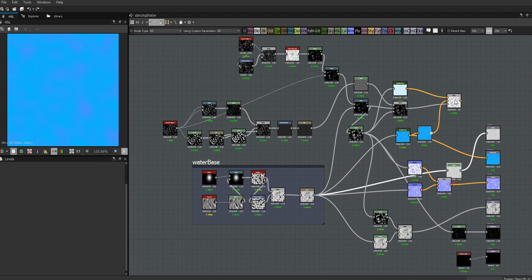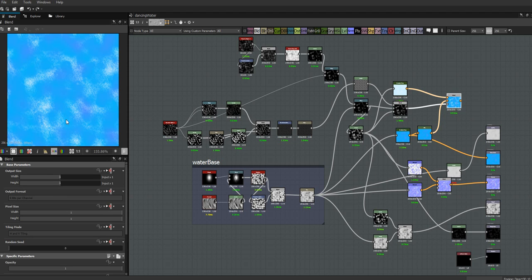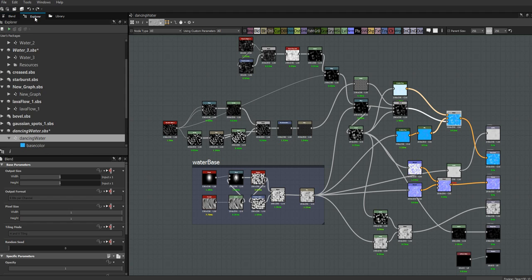And then we plug that in there. So that now gives us that color map. If you have this as the normal and the height, it's just too much. It doesn't work. So that's why we only put it on the color. And let's try it now.